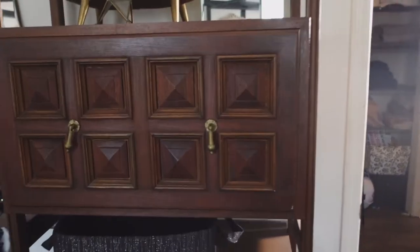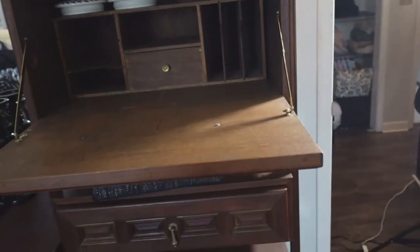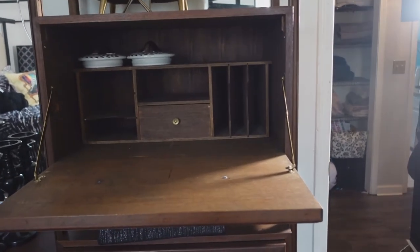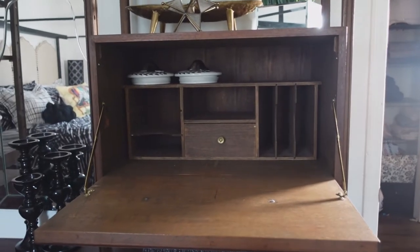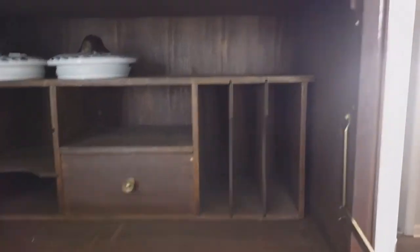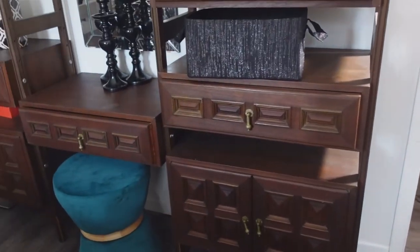This thing is so cool — look what it does. So if you open this up, you can actually have a stand-up desk if you wanted to use this to work on your laptop, put your bills, or just things for your guests to have — little surprises. I love this piece. It's interchangeable. There are two empty drawers if your guests want to put things away.